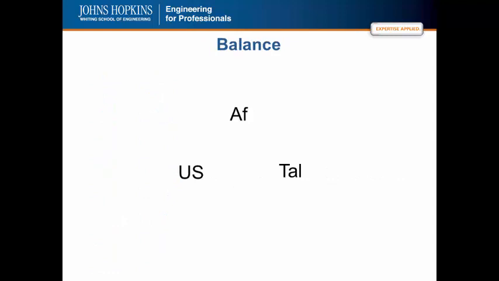We're going to discuss our last social force, which is balance. I'm going to use an illustrative example. The definition of balance is essentially a friend of my friend is my friend, a friend of my enemy is my enemy, and an enemy of my enemy is my friend. In this particular example, I'm going to use Afghanistan. In this particular case, the U.S. and the Taliban both have a positive relation with the Afghan population. But the U.S. and the Taliban do not have a positive relationship with each other.